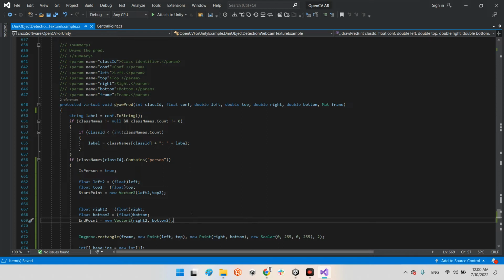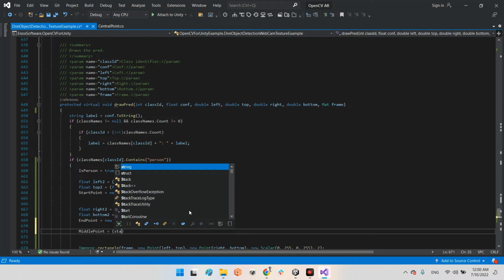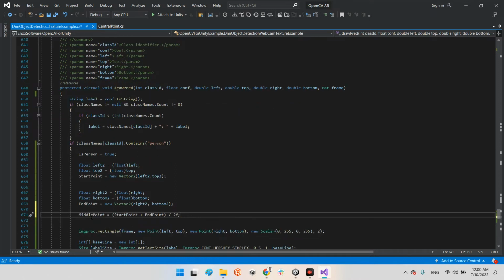But anyway, for example, our middle point is start point plus end point, divided by 2f. So this is our middle point. Now we have the position of our middle point.